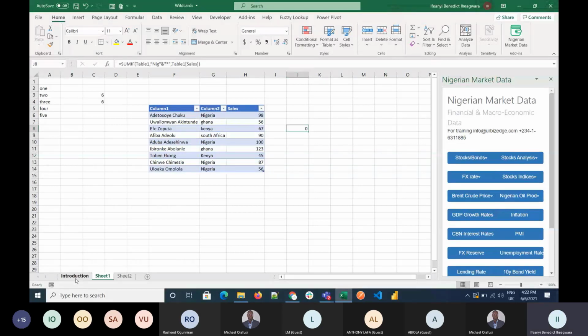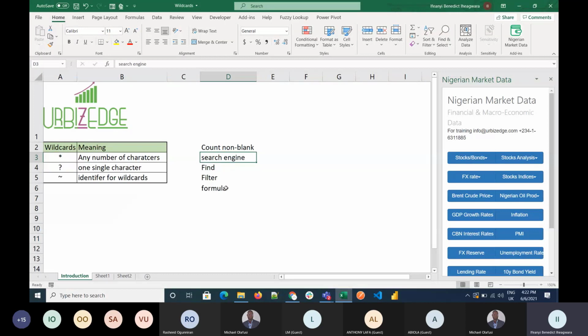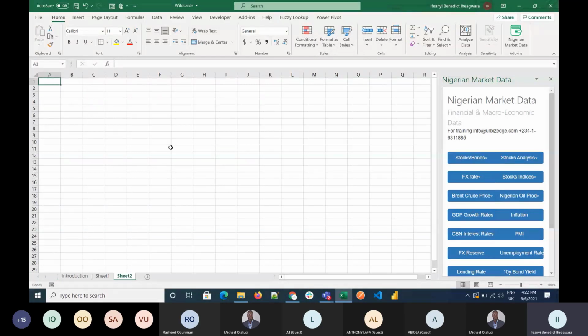Then for the last one, the identifier of the wildcard characters. So if we assume we get a form and want to find out the available questions in the list of requests we got.